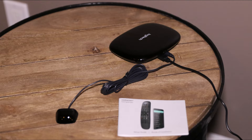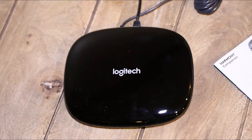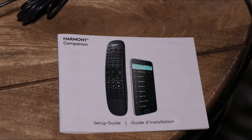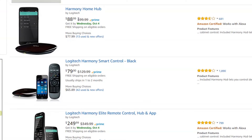Here's a little insight into what you get in the box. There's the hub itself and a power adapter that goes to a regular 110 plug. There's also the IR blaster that connects to the Logitech Hub — it's a small black device with a very long cable. There's a manual too, but you won't really need that. If you buy the Logitech Harmony Home Companion Set, which is slightly more expensive, you also get a remote. The Harmony Home Hub is about $100 and the Home Companion Set is $130.